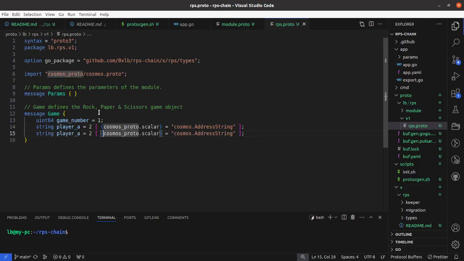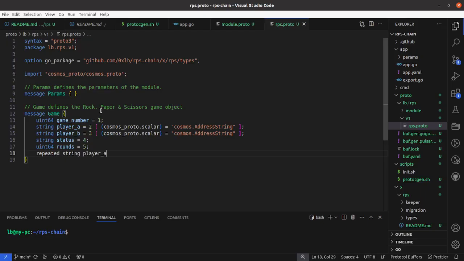For player B, it's the same. We're going to use 3 here. Then it's going to be another string with status. It's going to be field number 4. Then we'll have a uint64 to define the number of rounds of this game. It's going to be field 5. And then we're going to have the moves for each of the players.